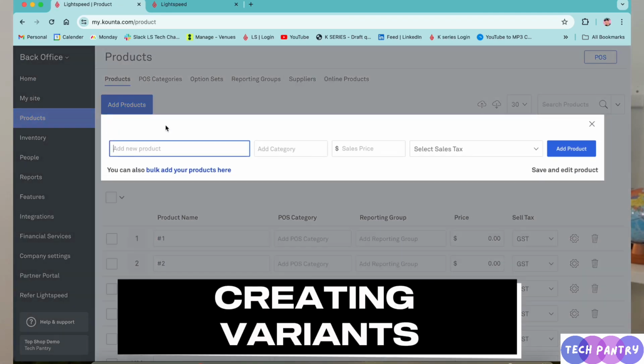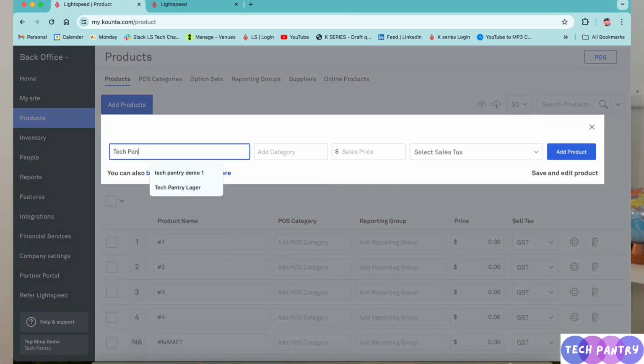How do you build those? How do you make them nice and neat, and why do we do that? Again, I'll try and be quick, but this is how we do it in the back office of Lightspeed O Series. Once we're in the back office, this is a manual process, so even though you can bulk import products to Lightspeed O Series, you do need to turn those products into variants one by one. So I'll just take a typical smoothie and turn it into a variant right now.